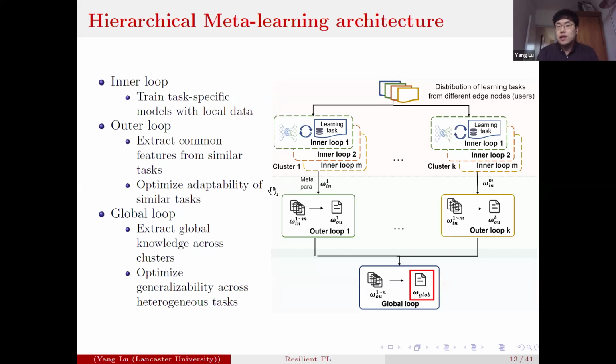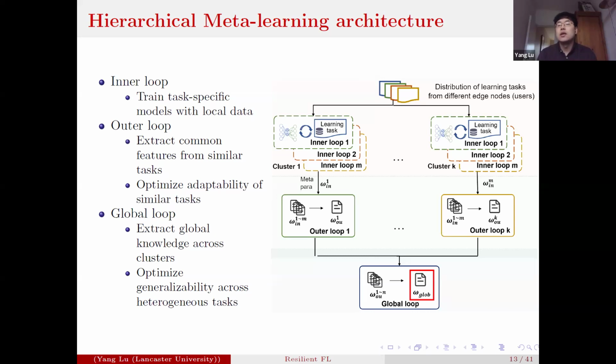In traditional federated learning, each user's local model usually uses the global model in the last training round, right? And here we use a mixture of a user's own local model and the cluster-level meta model and the global-level meta model as the initialized model in each training round.